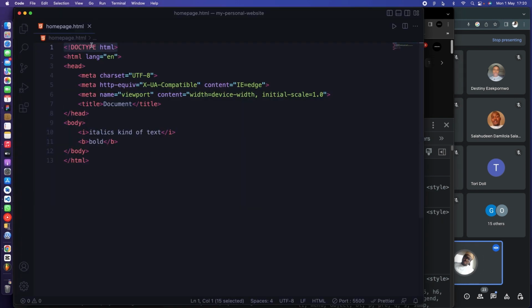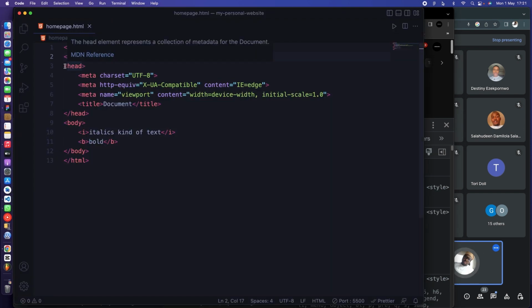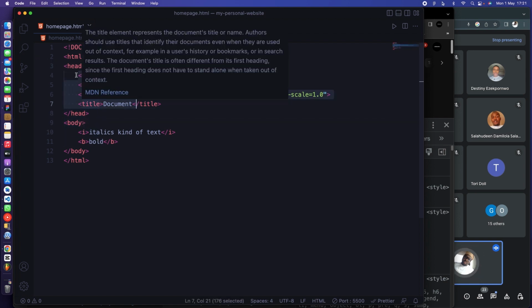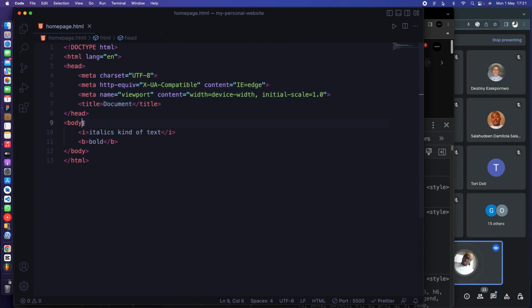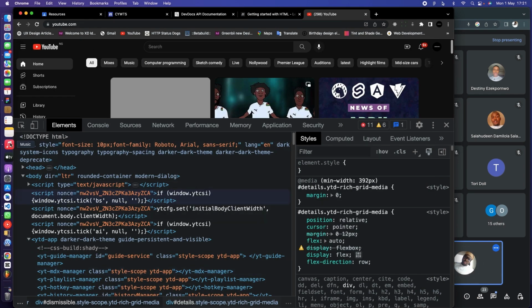And if you check my code, I have it here also. After that doctype, I have this tag here. And if you look at theirs, it's the same thing. After that tag, they have the head tag, and then they have the body, which is the same thing that is in my own code too. The body tag comes after the closing head tag, not inside the head tag. All these things are boilerplate, like I just mentioned before. Even YouTube is using that same boilerplate because it's the standard way of writing your code.